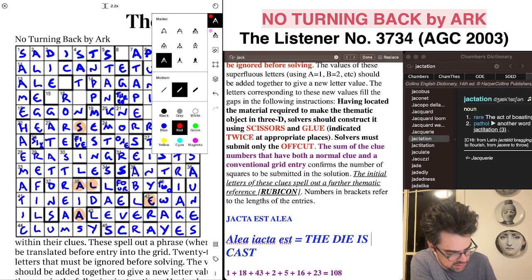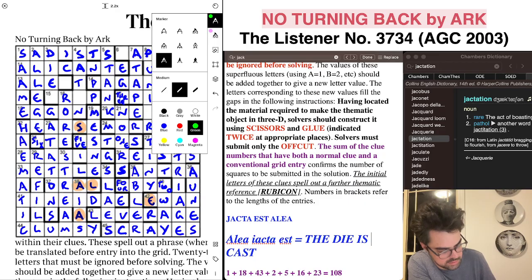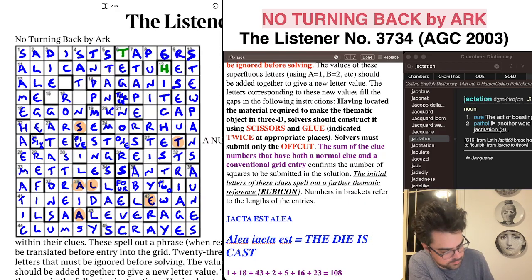Right, let's put this in green, perhaps. So we have the die. Oh, look, and it makes, just to confirm that it's correct as well. Oh, this is very neat.